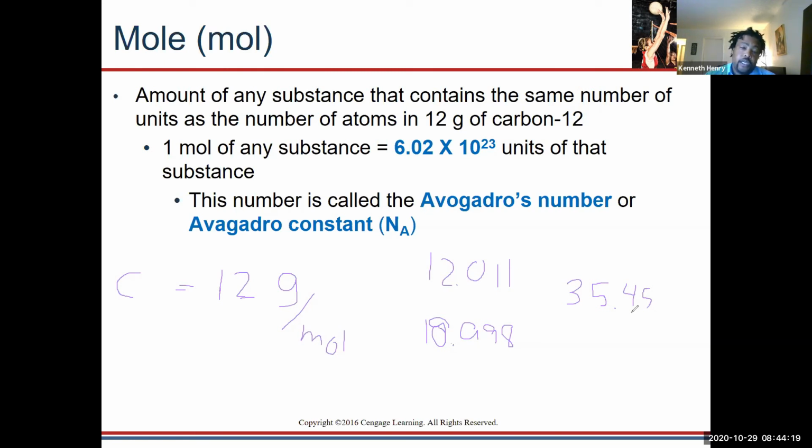But if you take a look at your periodic table, then compare it to somebody else's periodic table, like a different type of periodic table, right? And another different type of periodic table, the numbers are not consistent. They don't go out to the same number of significant figures. So you're never going to use your periodic table to determine your sig figs. You're going to use what you're working with to determine your sig figs. Does that help? Good.